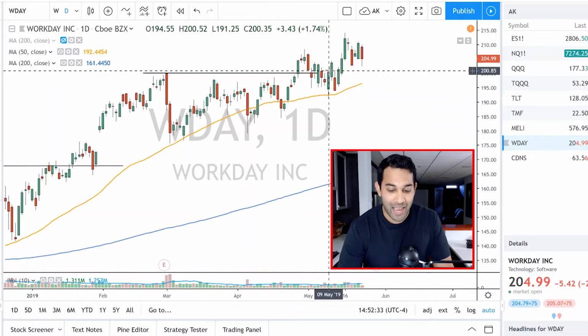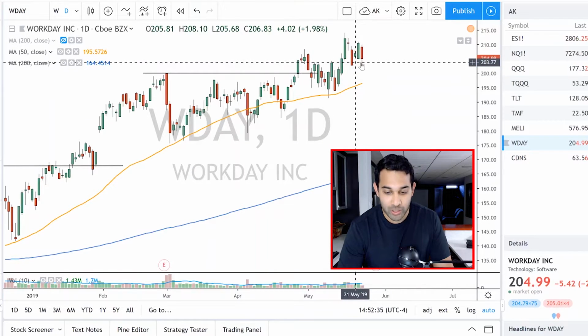When you have a momentum stock holding up like this during a market rout, it increases the probability greatly that when the market turns around, this stock is going to take off. Because think about it, if it's actually going up while the market is going lower, think about what it's going to do when the market is actually working in its favor. This is a great sign to see, and if you're a discretionary trader trading momentum, it might even be a good time to add, but we'll talk about that in a little bit.